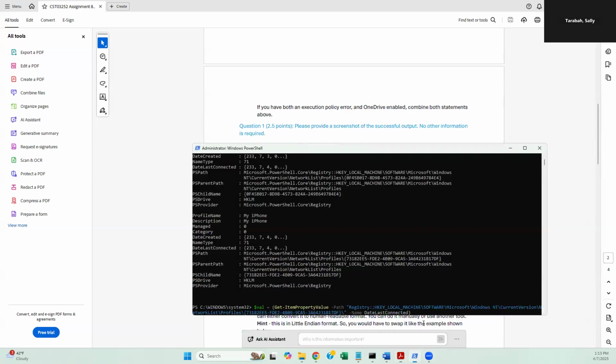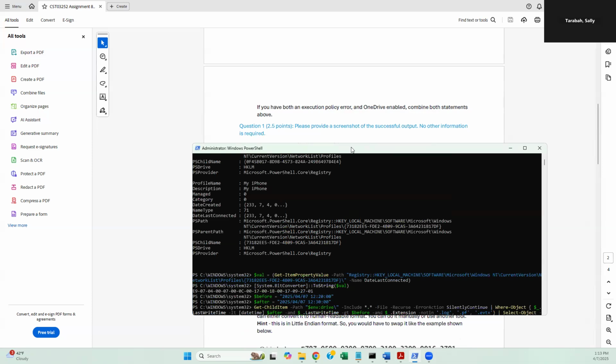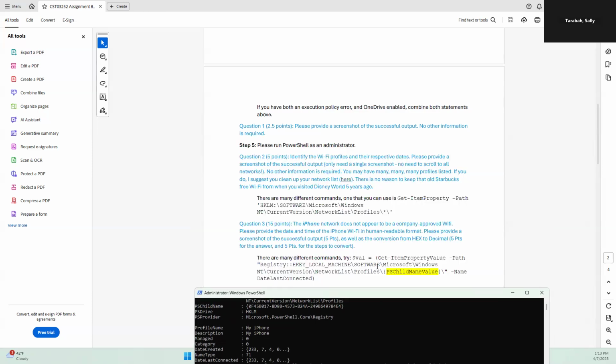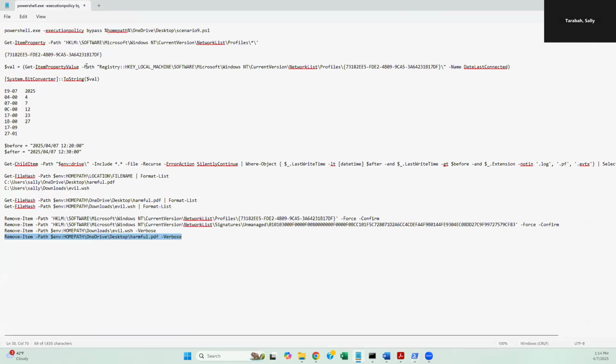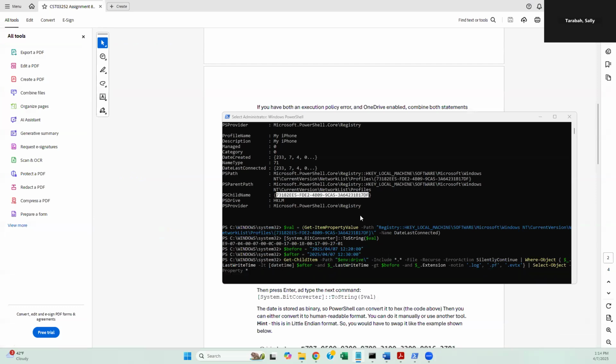So the command for that is this one right here. And it's got highlighted in yellow that it needs the child name value, which is this one right there. So remember I said to use Notepad. Here's my command right here. Here's that child value. And I just paste it here. Copy this, paste it. When I copy pasted this one right here, it did absolutely nothing. It shouldn't have. It's good.